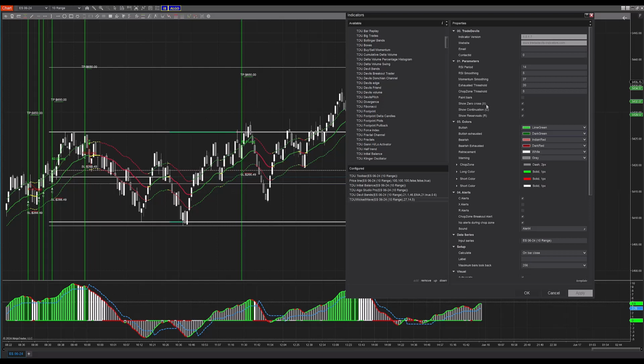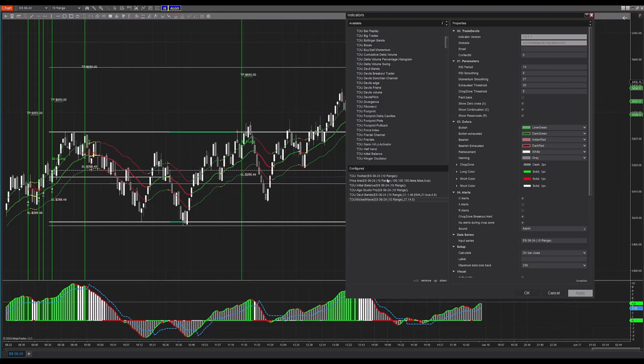So we have a zero line cross as we cross above or below the zero line. We have continuation signals, where you see a little C: the market is trending, there's a little pullback, and then we get a continuation. That's what we're going to focus on here. And then we have just straight reversal signals as well. Any of those now become hooks that the algo can use for an execution.